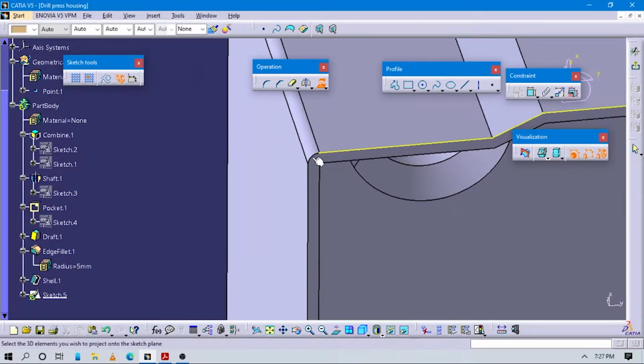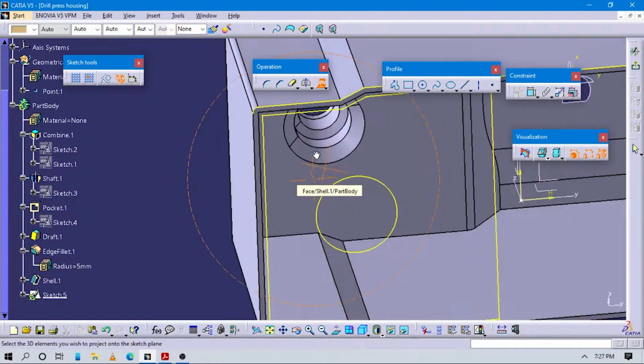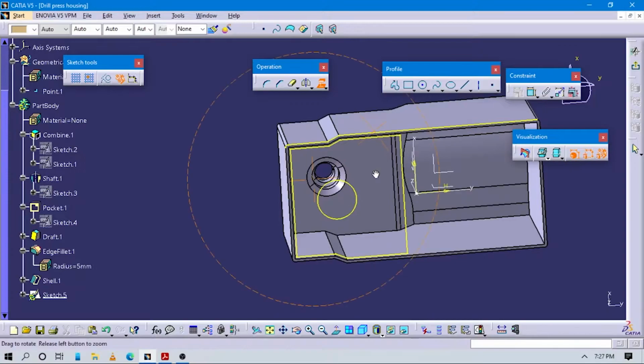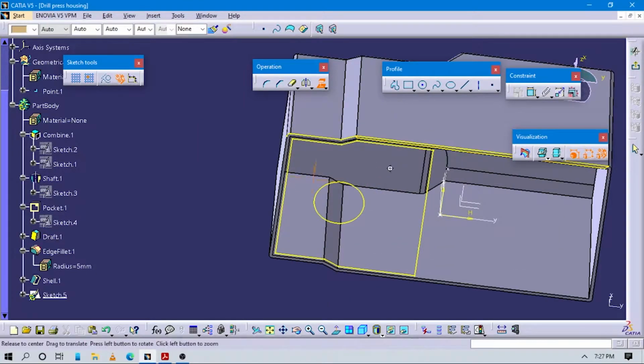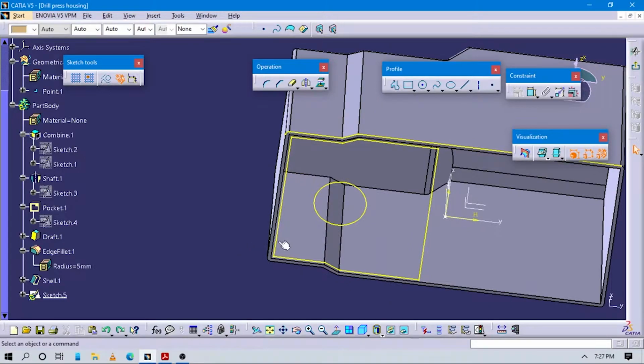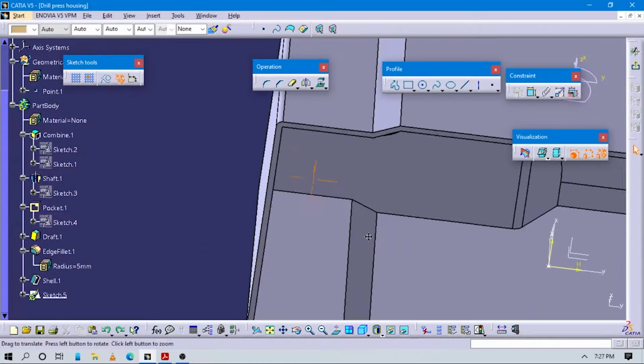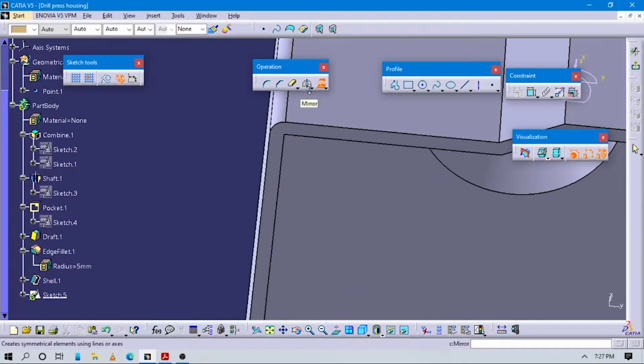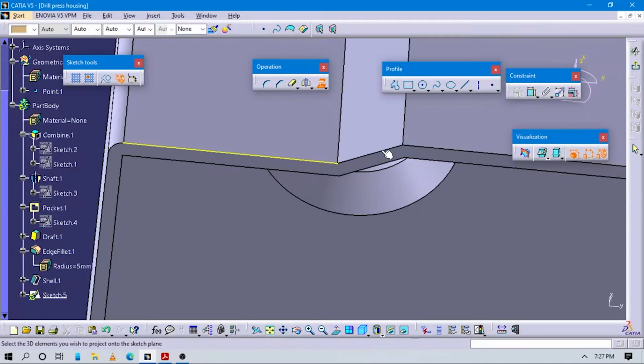So to use this command, just double click. You can see that some more values are coming here. So undo all this operation and make it once again. Double click this, select only these outside edges.